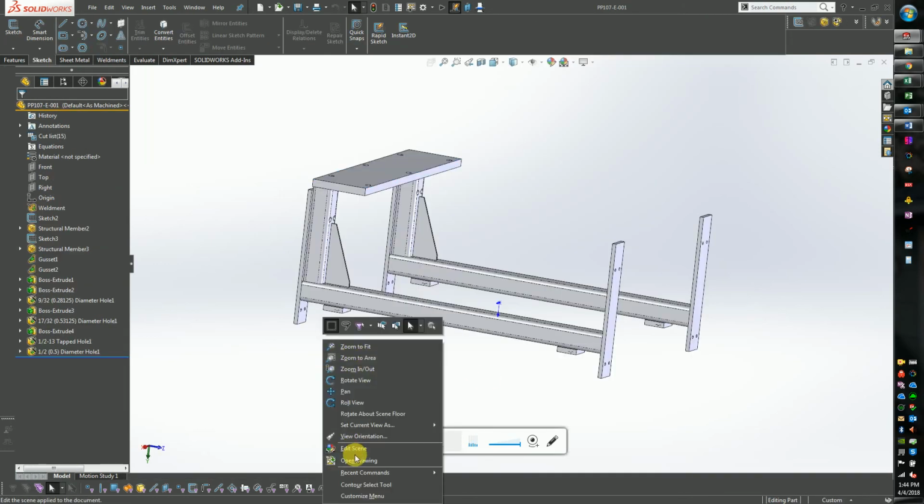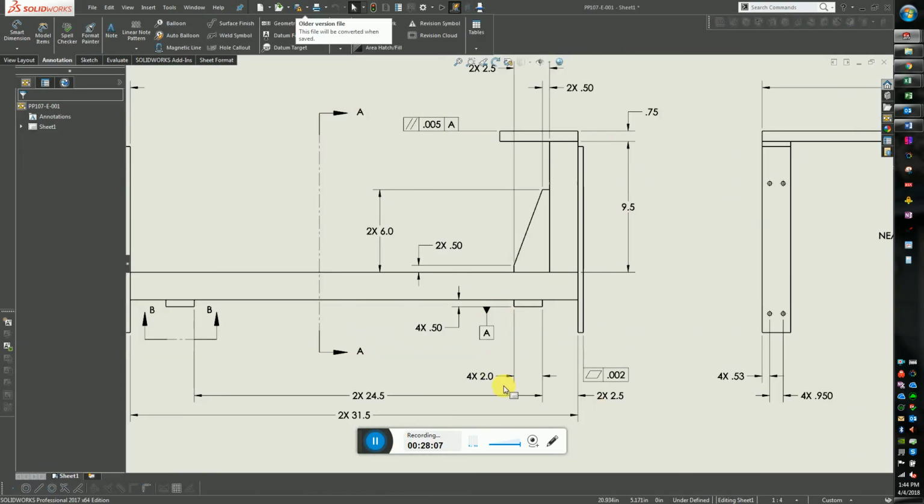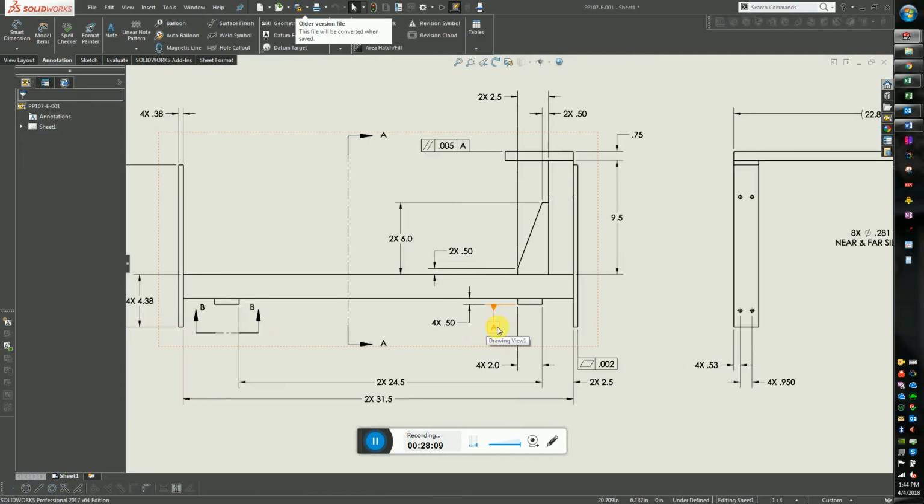So if we look at our drawing, we create our datum surface to be at the face that our wheels mount to, and then we call out a parallelism to this top surface that the whole machine mounts to, essentially. What that's going to do is assure us that our machine, like the deck plate on the machine, is parallel to essentially the ground that it's sitting on. Otherwise, you could essentially have your machine sitting like this.